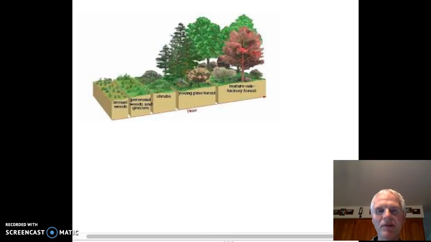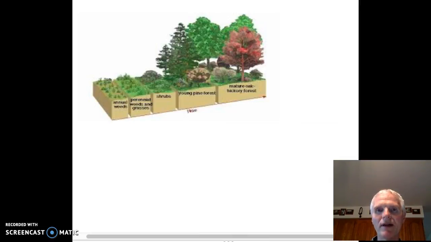Then over time, it's replaced by shade intolerant trees, again those trees that really like a lot of sun, which include aspens and cottonwoods and white pine and red pine, cherries and so forth around here. Then over time, those trees die and are replaced by the shade tolerant trees, which in southwest Michigan include the oak and hickory forest. Now up in the UP, that climax forest, that last forest, would be mainly the hemlock fir forest.